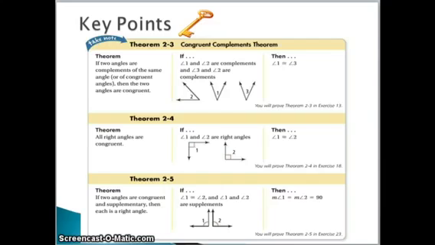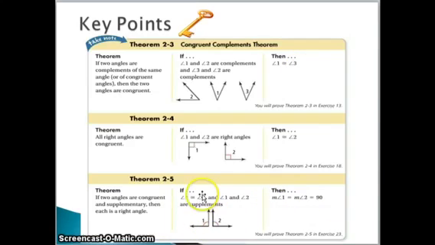These are very, very, very useful. Basically the same thing. If they are right angles, they are all the same measurement, so they're congruent. This one, if they complement each other, and then the third one complements, it's basically like the supplementary one. If that's the case, then they are also congruent. The same thing, A and B, take away B, put in C, they still fit.